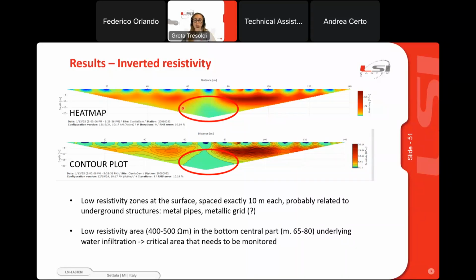So it's a saturated part, it's the seepage that was already known, and we can use different visualizations, the heat map or the contour plot, to underline better some abrupt changes. Obviously, this area is a critical area that needs to be monitored.